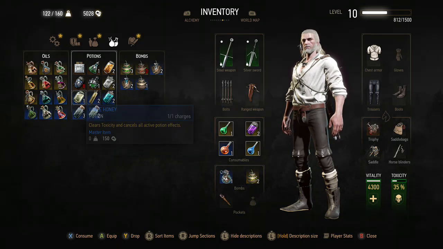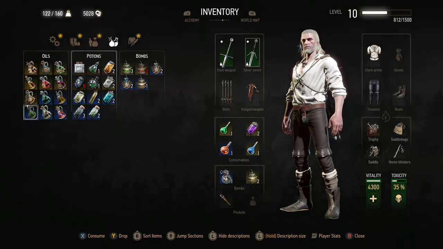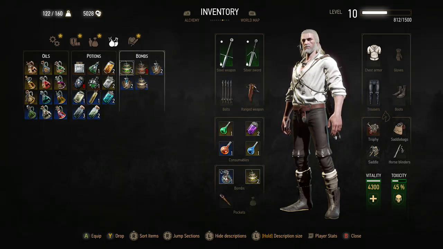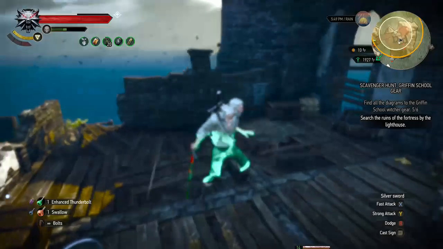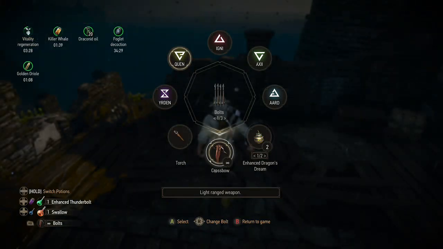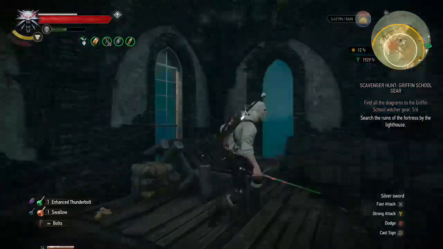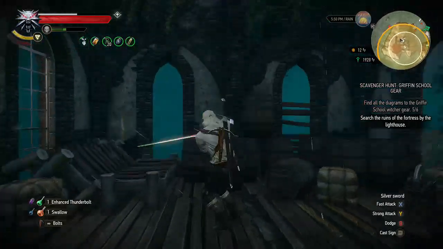Sorry, just let me set these up whilst I'm concentrating. Okay, so I've used the foglet decoction there, and the Draconid oil rather, and then I'm going to be using that as well. Because I'm fighting in an enclosed space, I'm going to try and poison this thing, but I also need the golden aureole so that I am not getting poisoned myself. So we're going to get the enhanced devil's puffball, but first things first, I'm going to try and get this wyvern to come down and actually fight me.